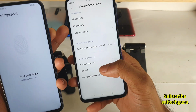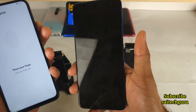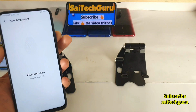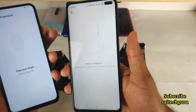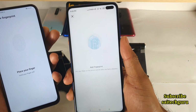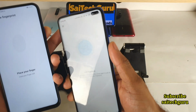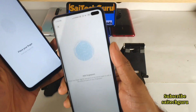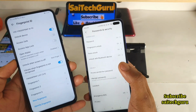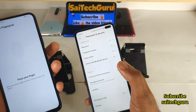So fingerprint 1 and fingerprint 2 are the same thumb, which can be a very fast way to unlock the device. Let me try to add the same finger another time, let's check whether it will detect or not. It is a very good thing in the Poco X2, friends. You can definitely add multiple fingerprint entries for one finger in the Poco X2. In the Honor 9X Pro you cannot do that. As soon as you keep the finger, it says the fingerprint has already been enrolled.